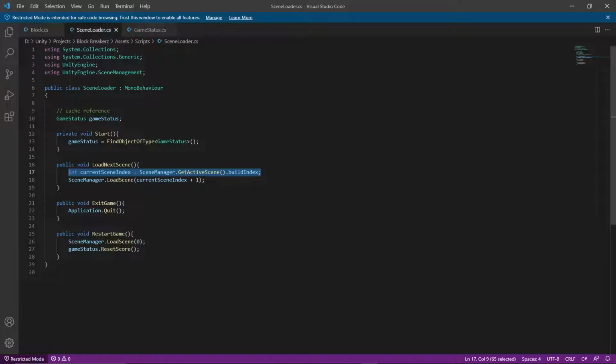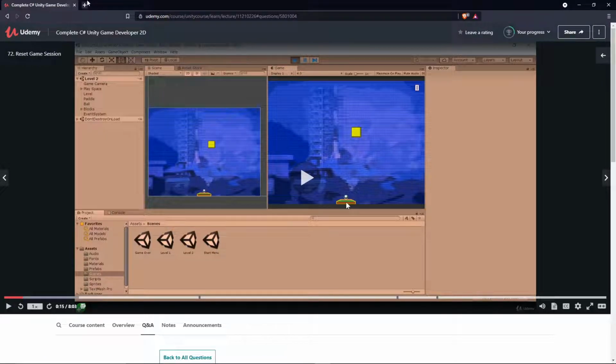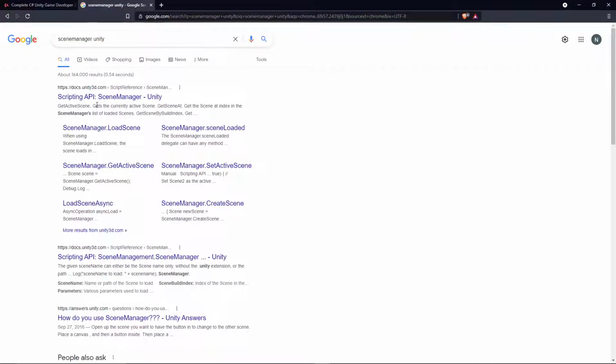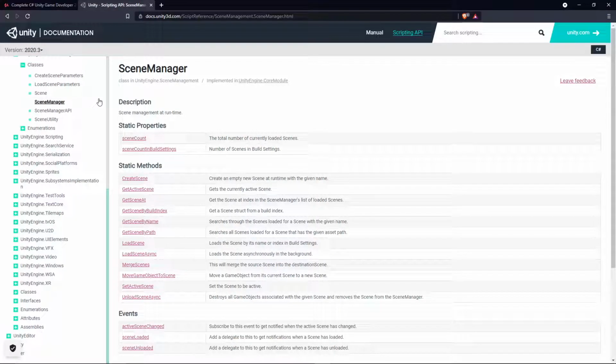I wonder if we can find a way to get the last scene, because we can get the active scene, but can we get the last scene? So let's go check it out. Scene Manager Unity. Get scene at, get scene by name, load scene, merge scene, scene count. Here it is. Oh, yeah, we can.